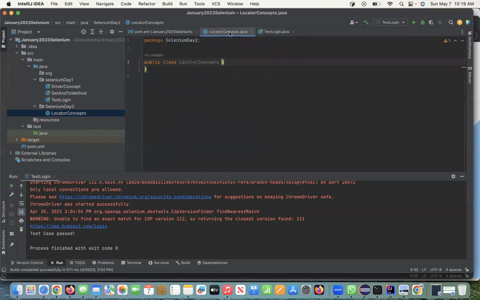Inside the locator concept, I will actually show you all 8 types of locators and how you can actually find them from a web-based application, right? Web-based application means anything that you need internet for, right? And you have a web server, for example, web applications like Facebook, Twitter, YouTube, all the bank applications, right? That's web-based.